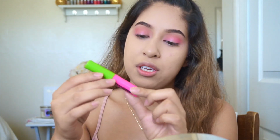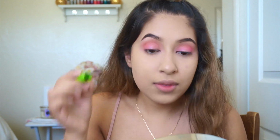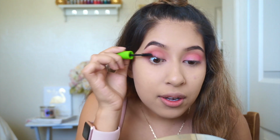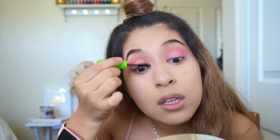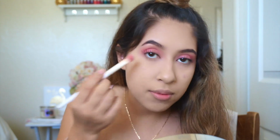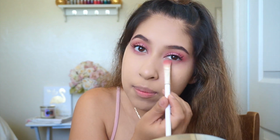I'm going to do some mascara. For that, I'm using the Great Lash by Maybelline. It's a nice little OG mascara. I haven't used it in forever. I just like that it's so dark. So I'm going back in with a little bit of the pink underneath my eyes just to make everything a little bit more open.